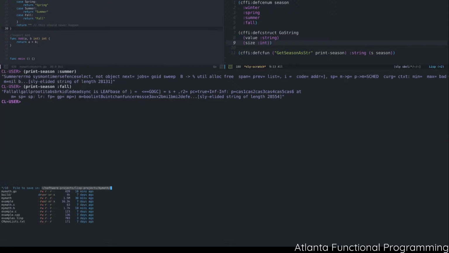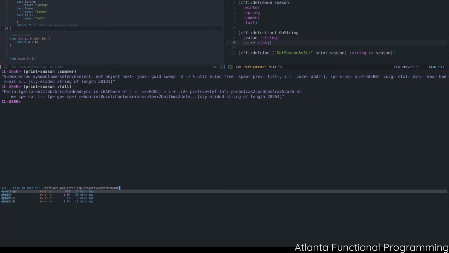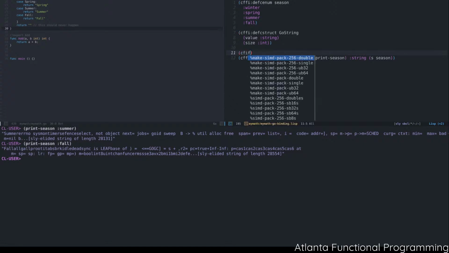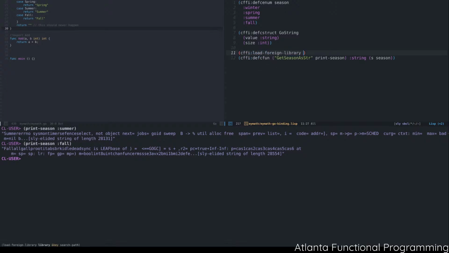This is probably pretty useful. AFP Go mymath. And let's go ahead and do this, CFFI, load foreign library, and let's go ahead and put mymath dot.